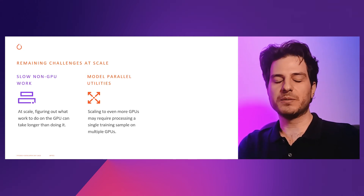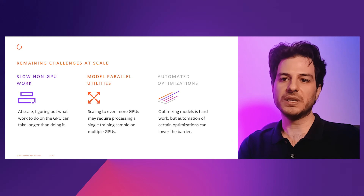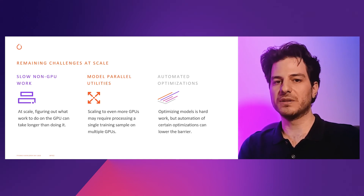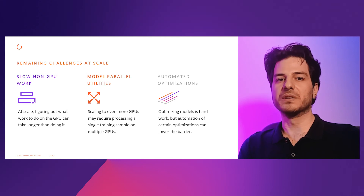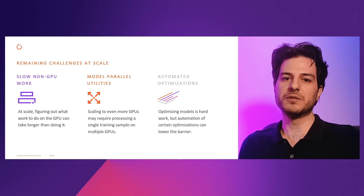Lastly, these optimizations are tricky to implement in users' networks and do take some specialized knowledge. But one thing we can do is provide automated tooling so that users don't have to work too hard to get these optimizations in their network. We can lower the barrier and reach a lot more users so they take better advantage of their GPUs. Examples of this are automatic mixed precision in upstream PyTorch, as well as channels last support, which is pretty easy to integrate.